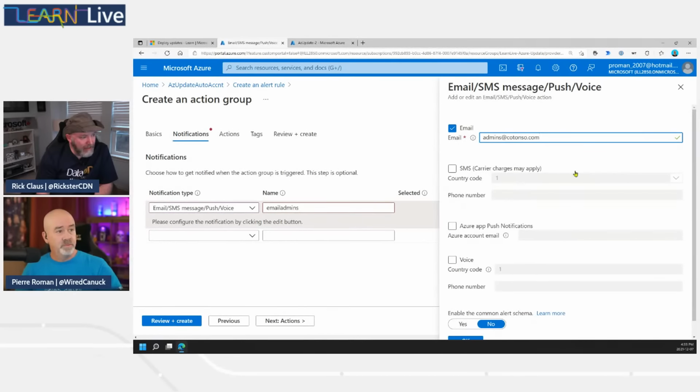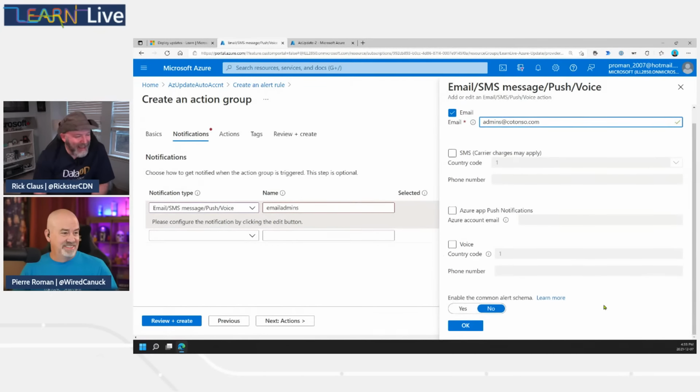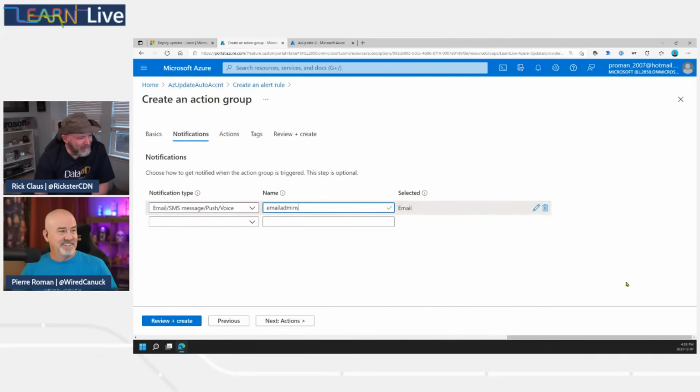There we go. And if we had an SMS bridge, we could have text messages go off. We could have the Azure application on your mobile phone be notified. Potentially, you could even dial a phone call and call you with an automated robot message if you wanted to. We're just going to leave it for an email account that's going to get notified. I'm surprised that they removed the pager number and codes. Go on down there and hit OK if you could, please.